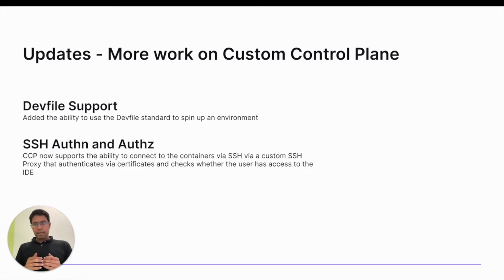I've also added the ability to use SSH to log into your containers. Earlier you could only use a browser to log into the containers, but now you can access your containers via SSH. So we created a custom proxy to do that, and that has also given us the ability to do authentication and authorization for anything being accessed over SSH. With that, I'd like to get to the demo.